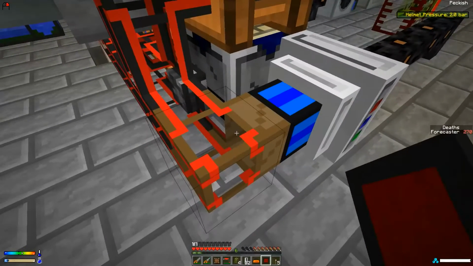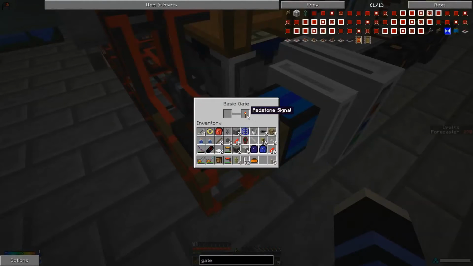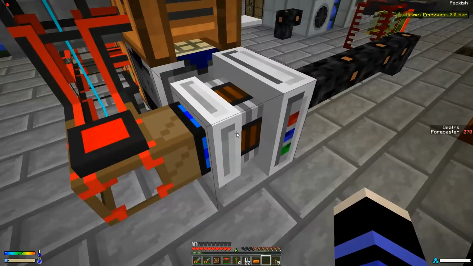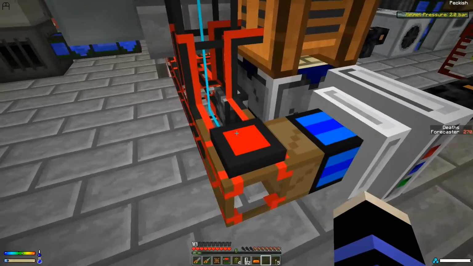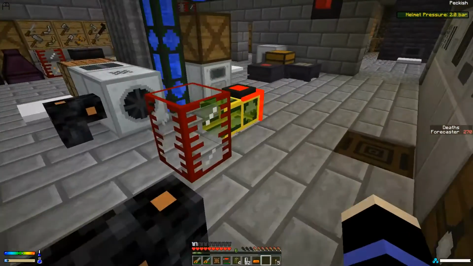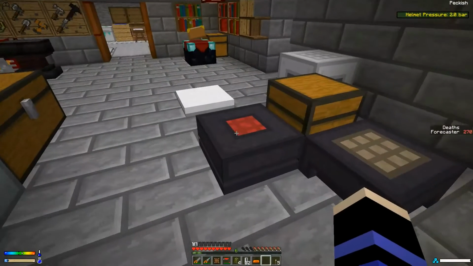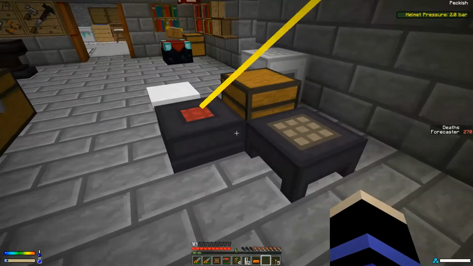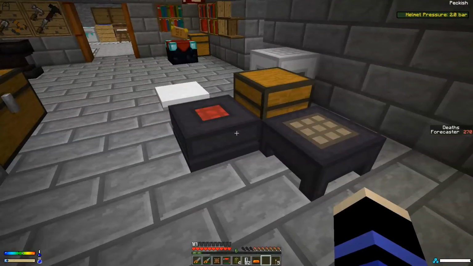This is causing a huge frame rate drop. Turning on and off apparently. So this will do. So yeah, I will be right back when the iron gate is done. So I will see you then.